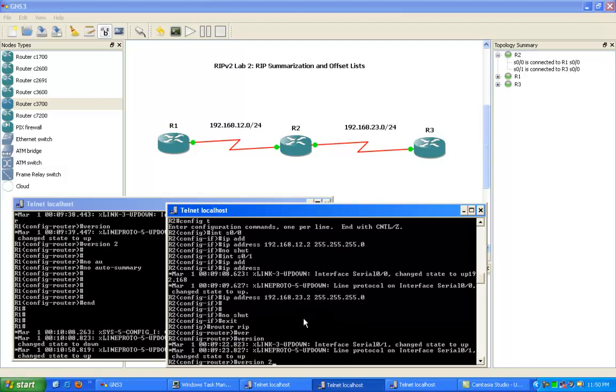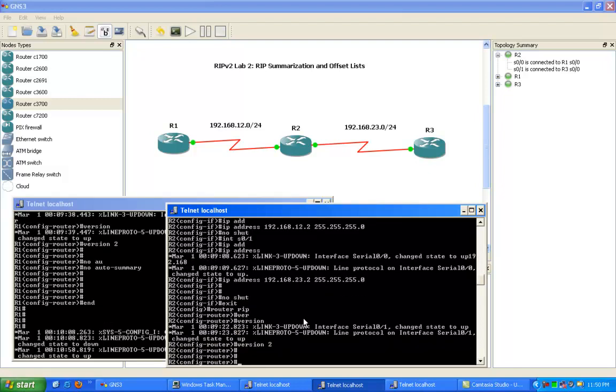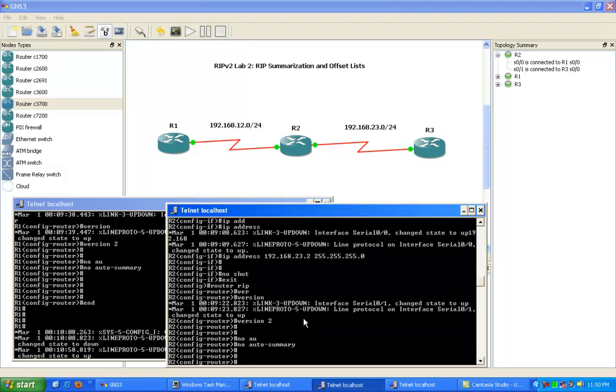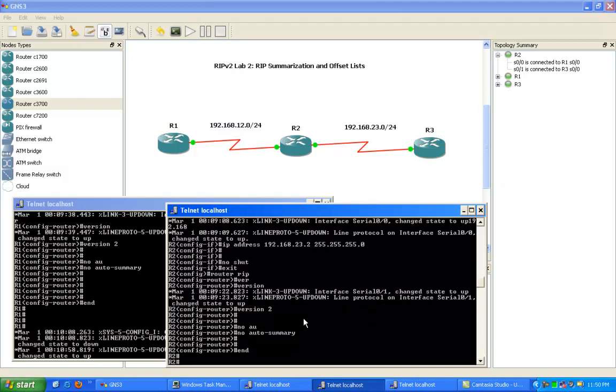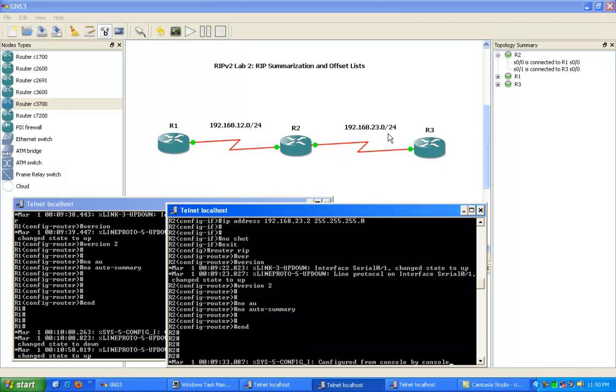Again, here you can see version 2 for RIP, no auto summary, and later on we're going to be running some of the networks.